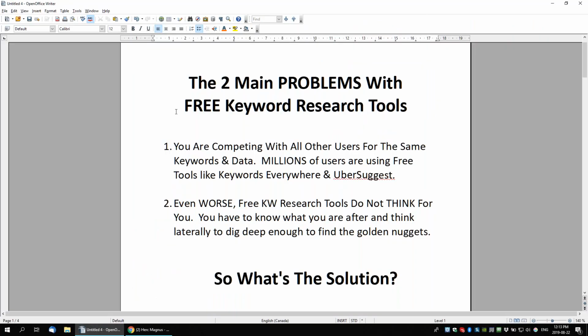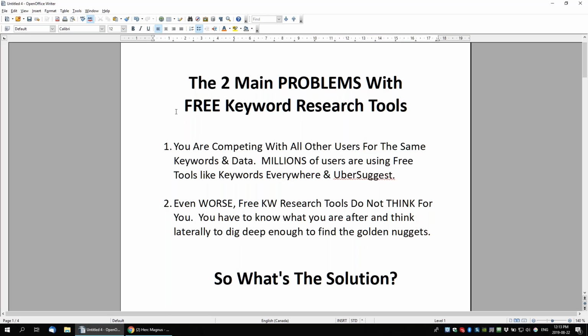The two main problems: there are a lot of free keyword research tools that have been hitting the market. Neil Patel just bought Ubersuggest and is releasing all the data for free. A lot of you probably know that. Keywords Everywhere, when AdWords took away the AdWords volume and gave you those ranges, started popping out as a browser extension that, as you're searching around in Google for keywords, would give you the volume data back. So they have millions and millions of users already using them because they're free.